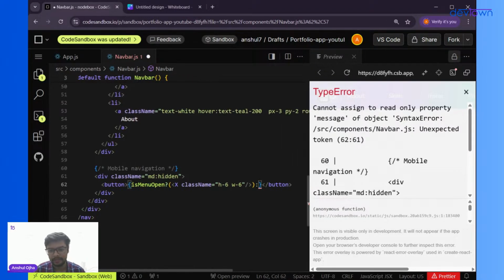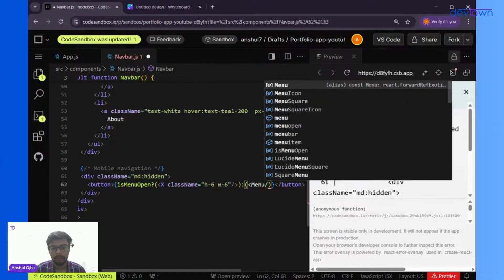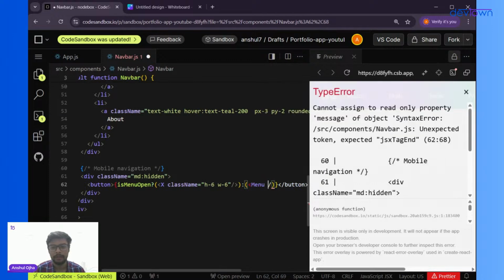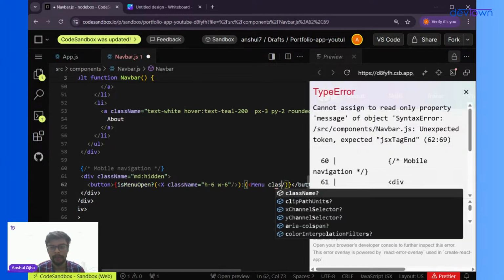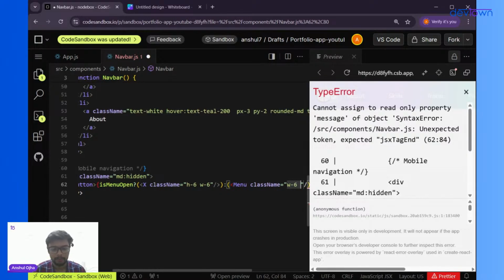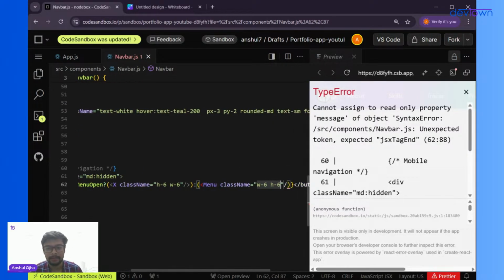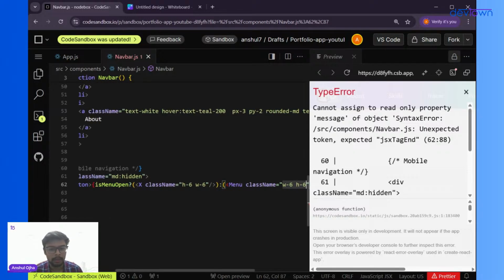Okay. So we have added the X, and now we will be adding the menu. The menu will be done in the same way, and we will give a class name, and width and height will be given as 6. Everything looks fine, right?